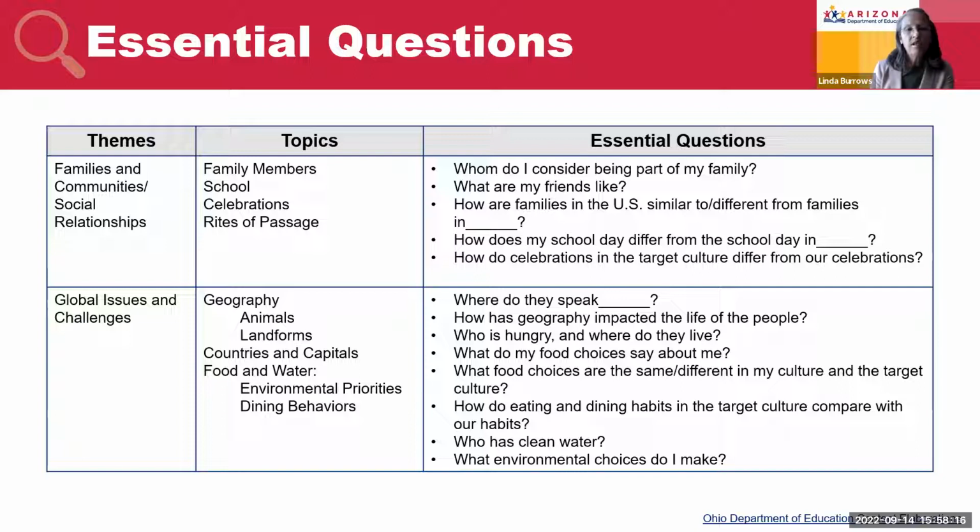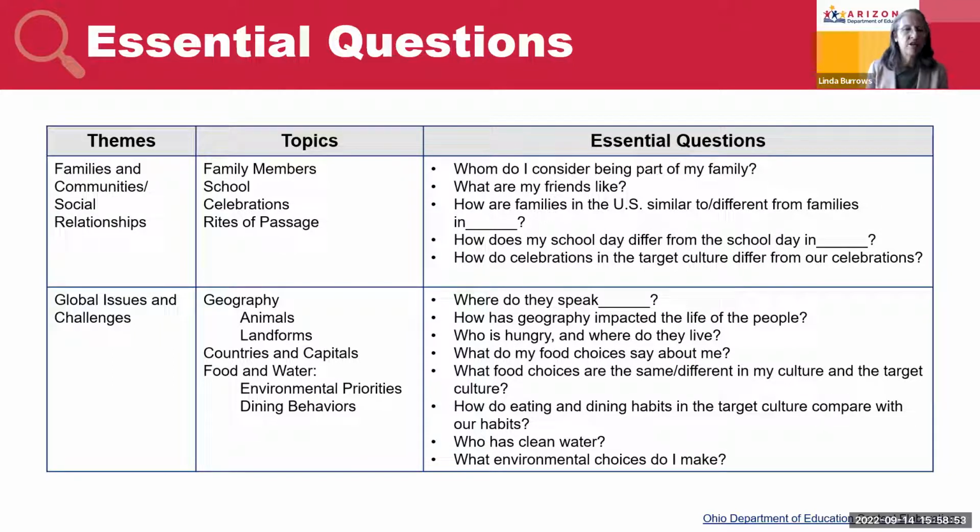But you also want to notice how your essential questions are a really good way to bring in some of those cultural components from the target language. Again, cultural competencies are not to be taught as a standalone thing. They are to be taught in conjunction with the language learning. And the nice thing is, when you bring authentic resources into your lessons, you are bringing in those cultural components. So if you're talking about food and we bring in the cereal box example, a cereal box from Colombia or from France, that's going to bring in those essential questions.